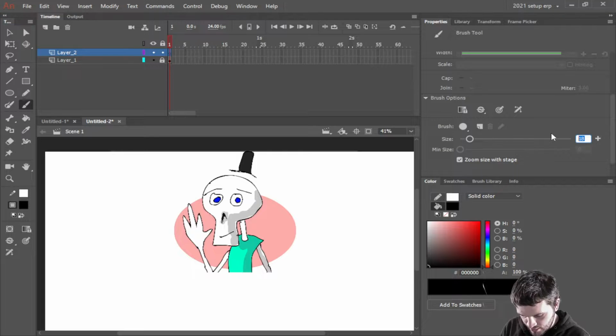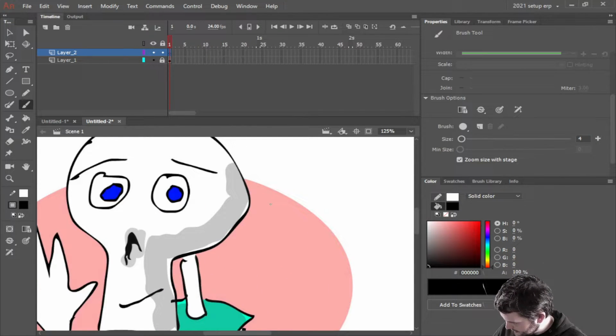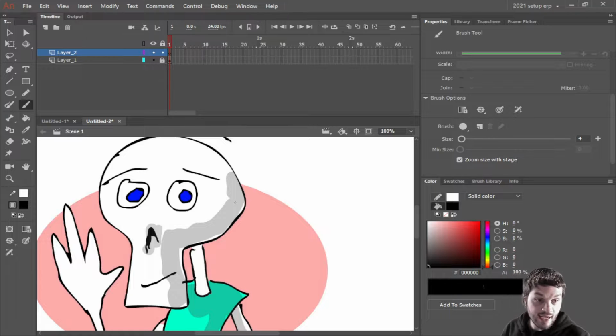We want brush size 4, I think. Let's see if that's right. That looks right. It's a little bit thick, but that's because I resized the skeleton character that I'm working on.